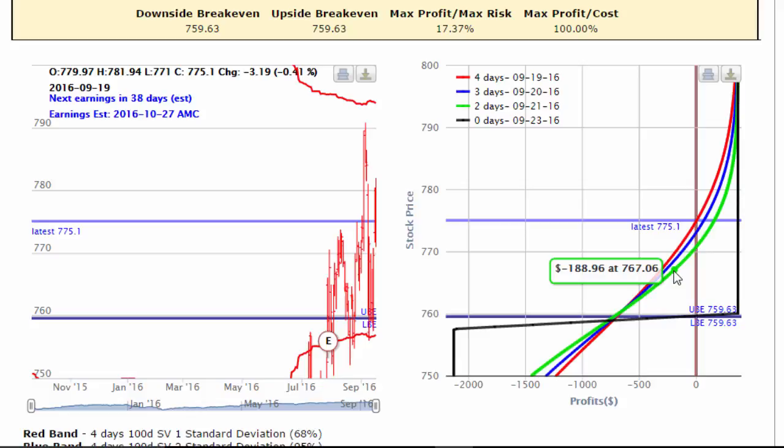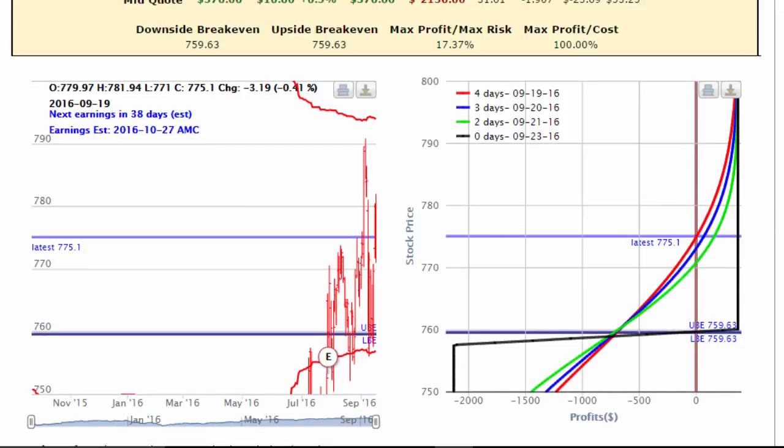Now it depends when that occurs, because a lot of value is squeezed out of these options as it gets closer to options expiry. So you can see in the last day of trading, between this green line and this black line, there's a big decay in those options, and that's what's allowing us to potentially hold this trade even if the stock goes down to 760 and even lower, potentially lower.